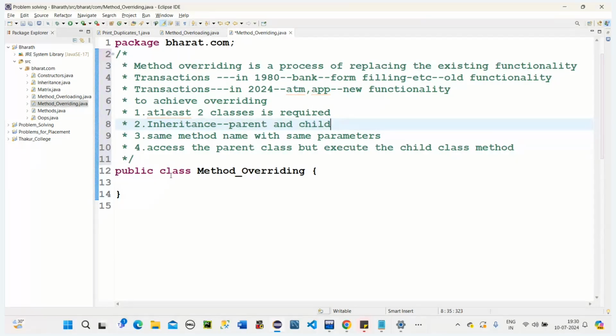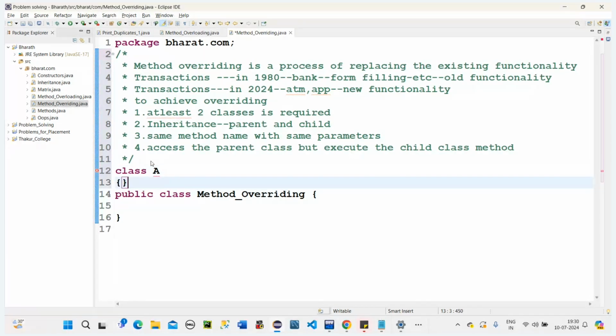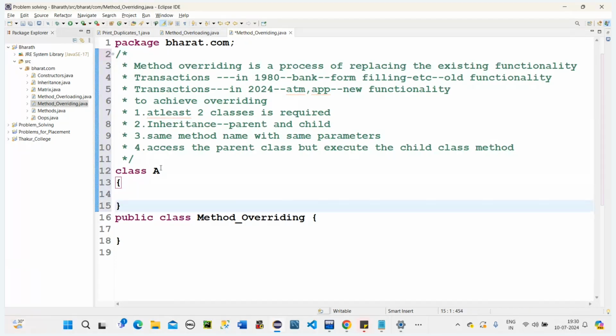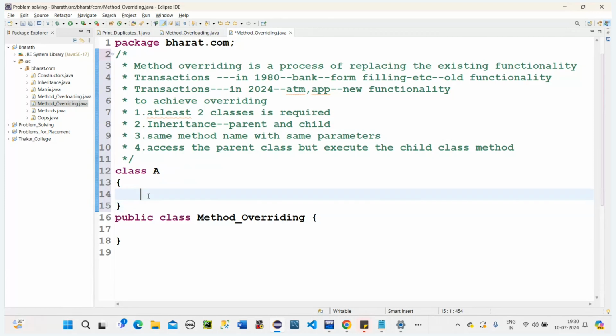Okay. Now see here, how many classes do we have to create? Two. Now let me create class A. In class A, I will write its own method. I'm creating a method void m1.